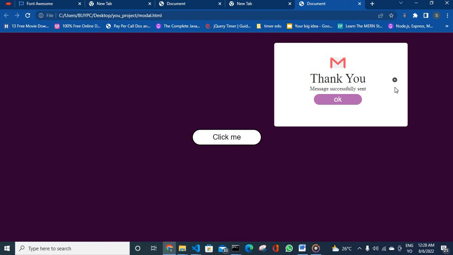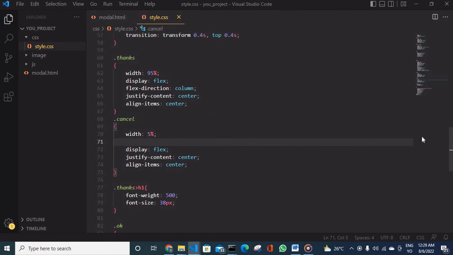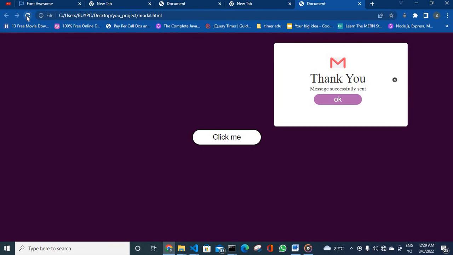This is looking too small. Yes, it's looking too small. So what I will do is I will increase the space. Okay, so this shouldn't be 95. I think this should be, let's say 90. Let's reduce it and say 92. So I'm going to be adding 3 to this 5, which will make it 8. Okay, and then when I refresh, I think the icon should be a little bit bigger.